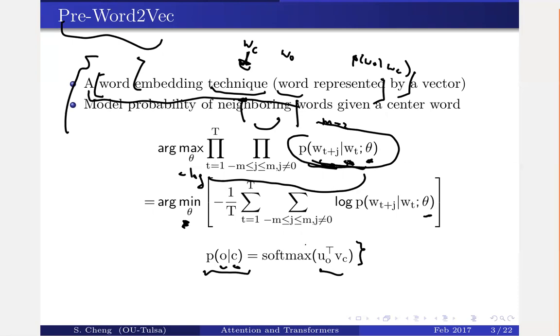After we solve that, theta is essentially all the U and V here. For all the words in the dictionary, we have one U and one V for each word. So for example, I will have UA, VA, or UN, VN, or U_is, V_is, and also, why are we repeating this U here?